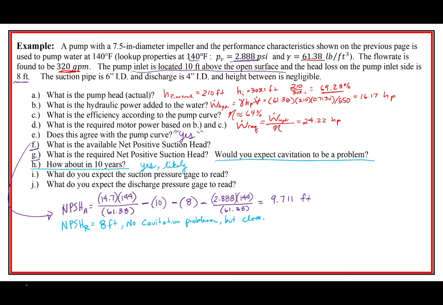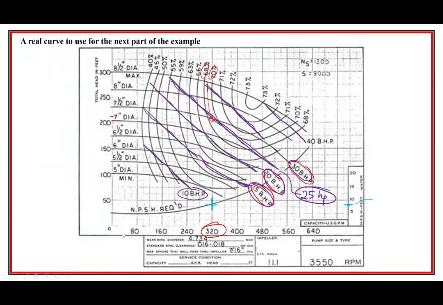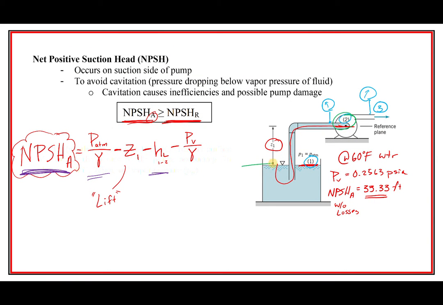So for the, let's switch to green. I like green. So what would you expect the pressure gauge to read right there? What I would simply do was to take P2, in terms of head, plus V2 squared over 2g. Now this would be an actual velocity, so you wouldn't set that one equal to 0. Here's the pressure, what you want the pressure gauge to read. So you'd find this velocity due to the 6-inch inlet at that volumetric flow rate, and then you would have the Z2, and this would be the 10 feet, right? Because that would be where this was located, and we'll set this as the datum.